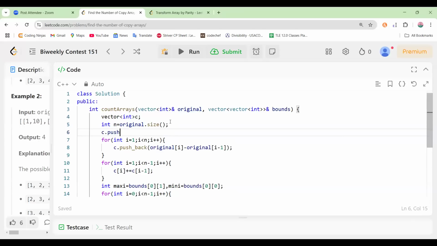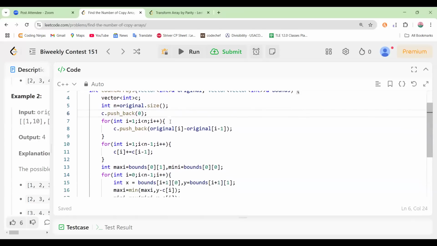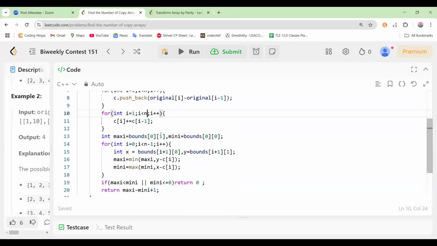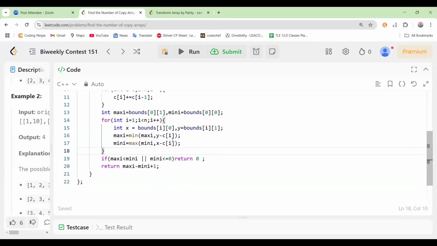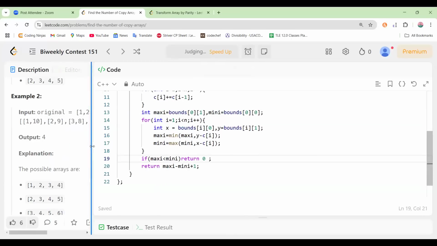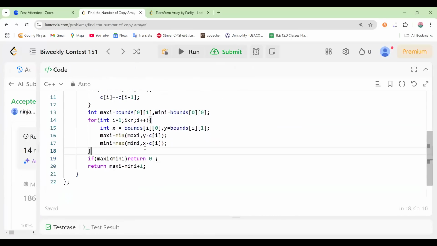Just give me a minute. So let's see the code now.